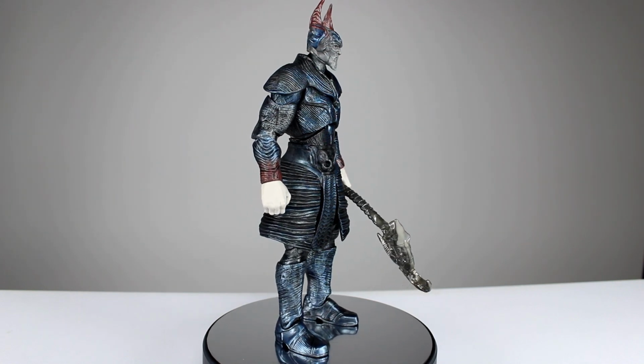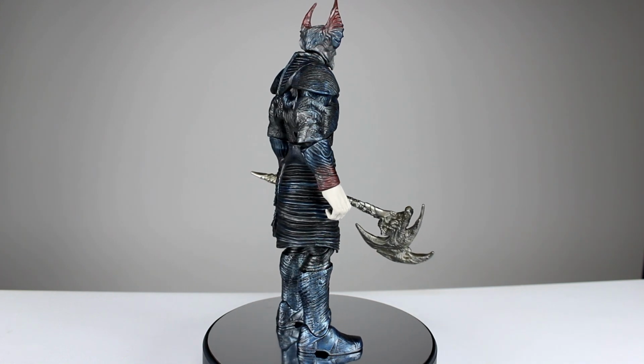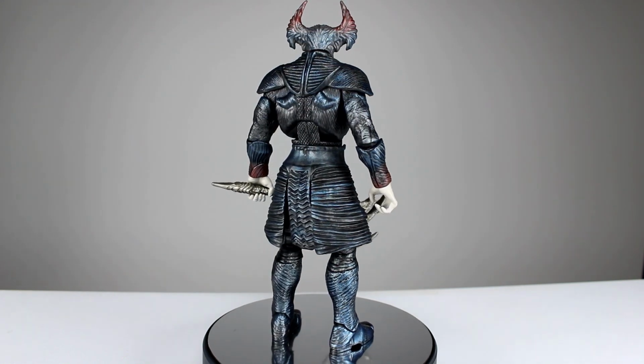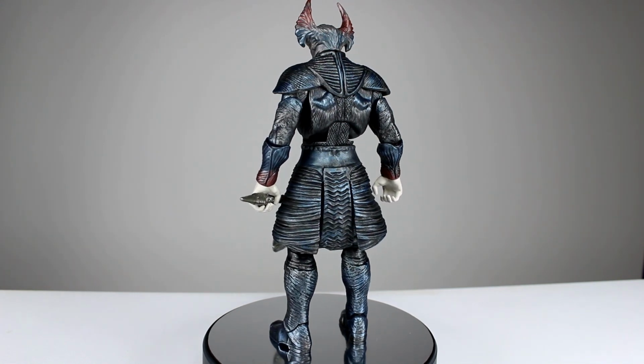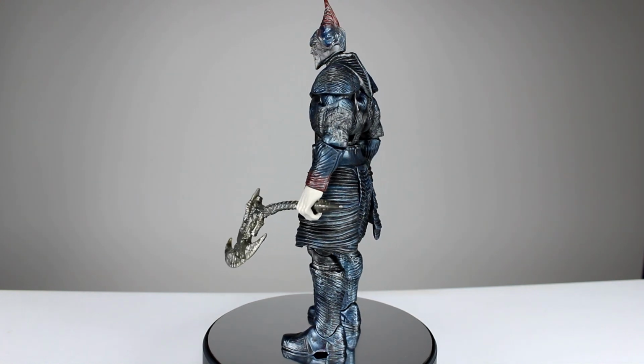Justice League Collect and Connect Steppenwolf figure. You guys know I'm a big fan of Steppenwolf and a big fan of large Build-A-Figures. This guy does meet both of those criteria, but he does fall short in many other ways. So there's kind of a lot to talk about for this guy, even though he's a basic figure. So let's go ahead and get him off the stand and take a closer look.